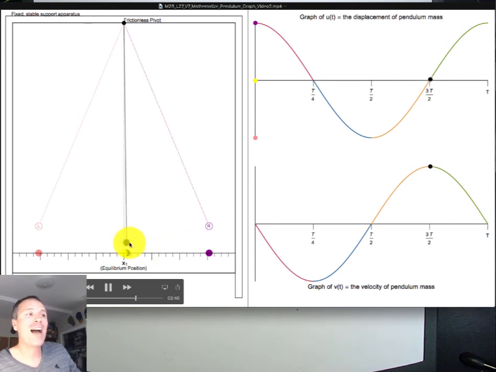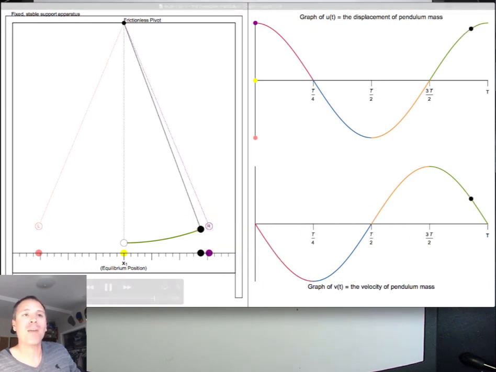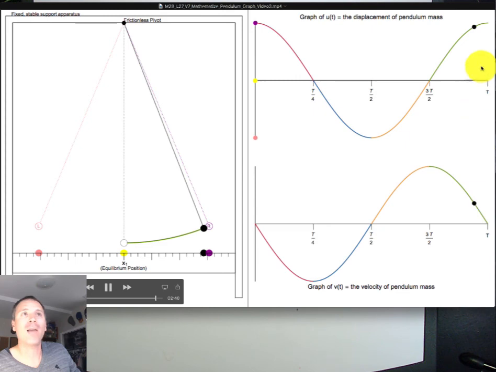Then I go to the last fourth period, the last fourth swing. At this point, I am moving in the positive direction. I'm above the axis, but I'm doing so at a slowing rate. My velocity is maximum at the bottom, and then it gets smaller and smaller and smaller, which we see here. My velocity is decreasing until I get to the right extreme position, which is that upper position, and then my velocity will be 0, and my displacement will be maximum in the positive.